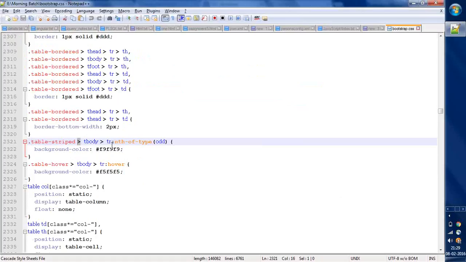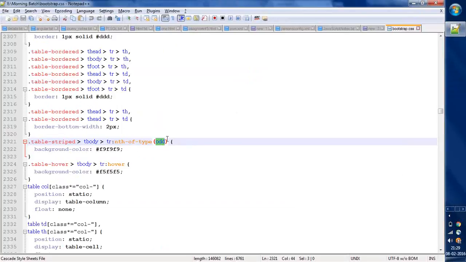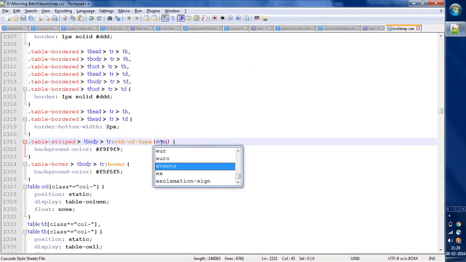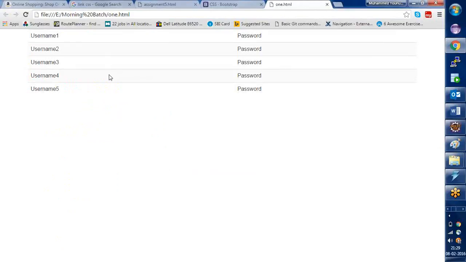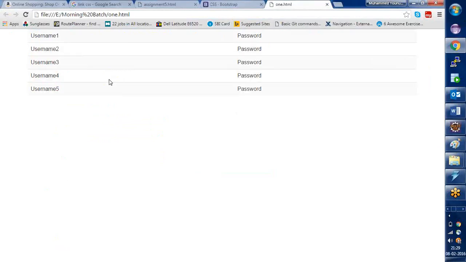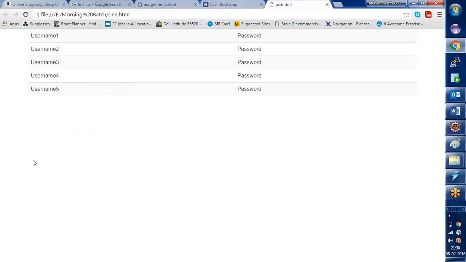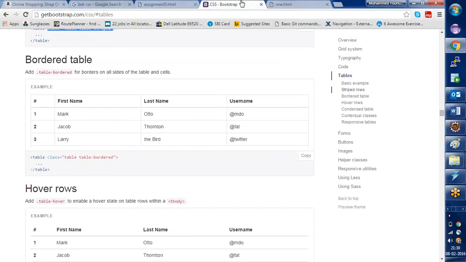Okay, these relationships we have learned: this within this within this. So the odd numbers got highlighted: 1, 3, 5. If you specify even over here, let me check. Now the even numbers got highlighted. If you are using something, I believe you should check it from top to bottom. If something is implemented as a default, they have written some code, and you can just learn from that code. This is what we have for the table.